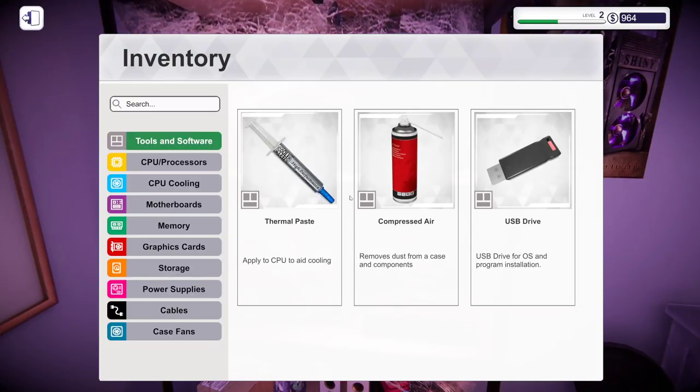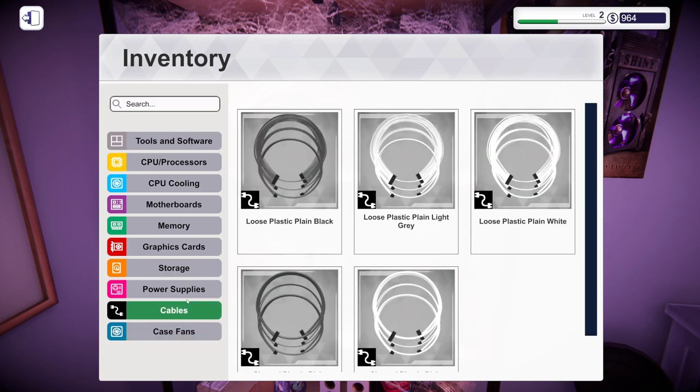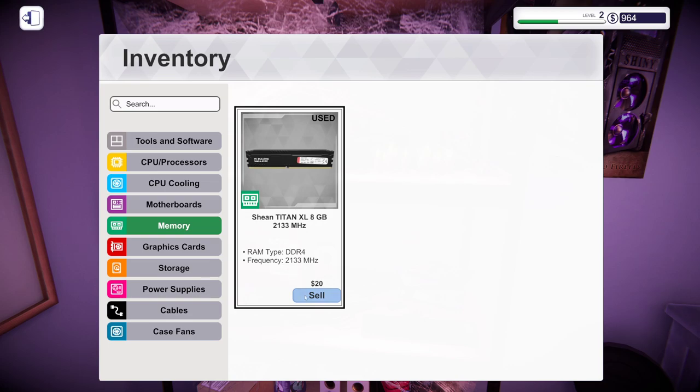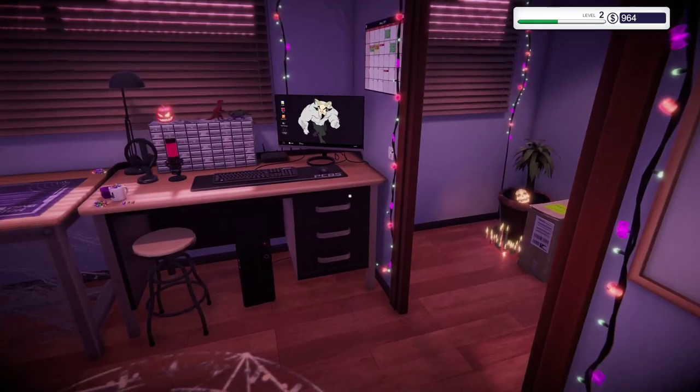You have an inventory here. That's how you can access your inventory. All right, so let's go ahead and sell this off. Well, I mean, that is 8 GB. We might just hold on to this. You never know when the 8 GB can come in handy.